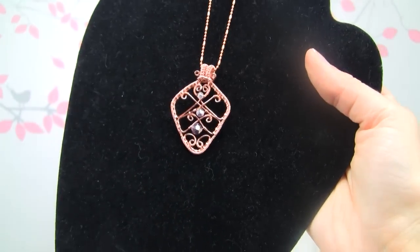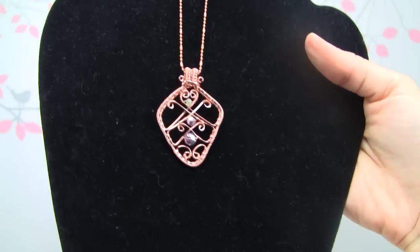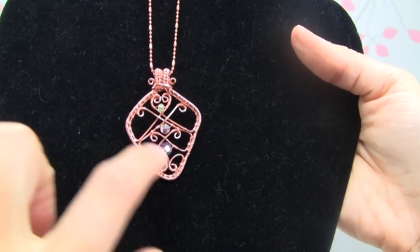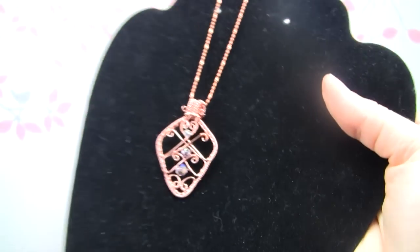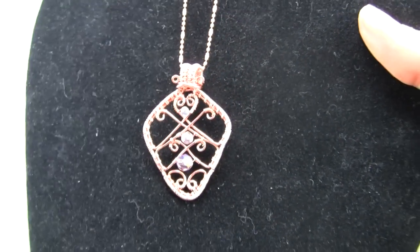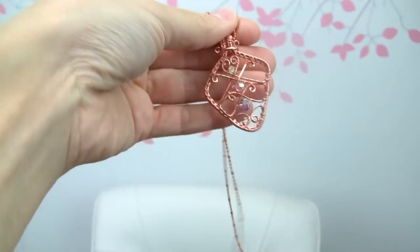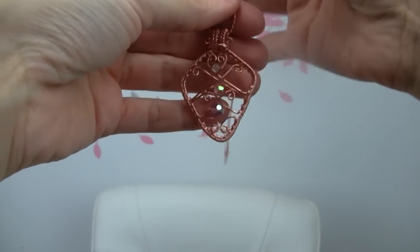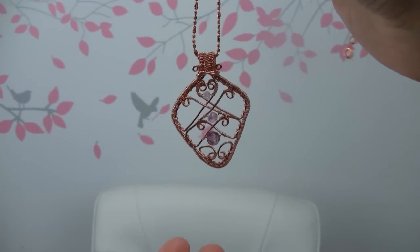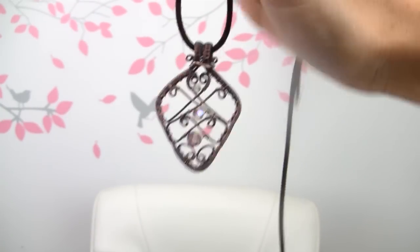So here it is when it's all done. Just showing it in a black background because it's kind of see-through, so it's easier to see this way. I just added a larger bead down here and a tiny bead up here. And that's it. And I am going to oxidize this, so I'll show you guys what it looks like when it's oxidized. That's what it looks like. Just with the white background. Here's what it looks like when it's oxidized.